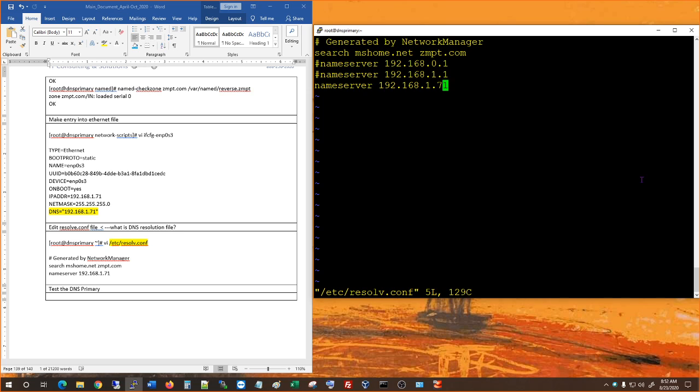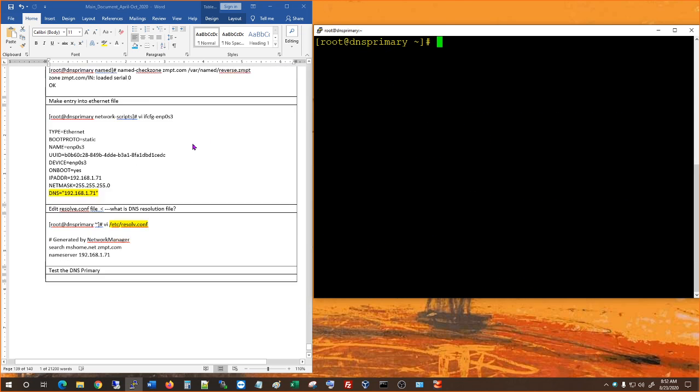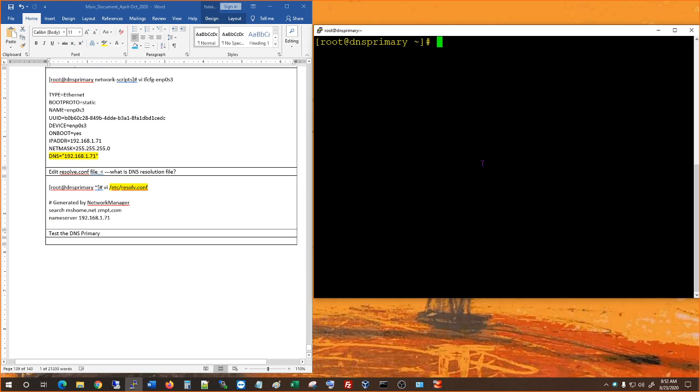Now what we're going to do is test this. For testing, clear, and it's a dig command. So we'll see which dig, type which dig, and dig is available here, right?